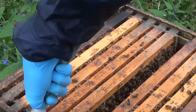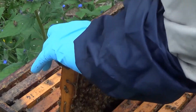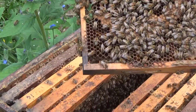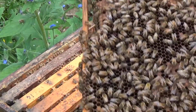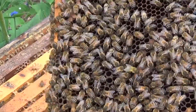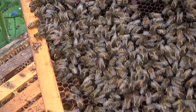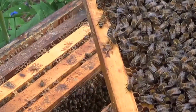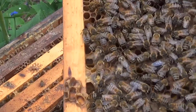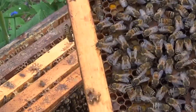Okay, so that's 4 frames of brood. Frame number 5 coming out now. Okay, so we know we found the queen. So here's frame number 5. Lots and lots of brood here. Fair bit of stores, reasonable amount of stores. No real worries on the store front. Quite hard to see inside the cells because it's quite dark comb, but I think there's plenty of eggs in this colony. I see another drone there.